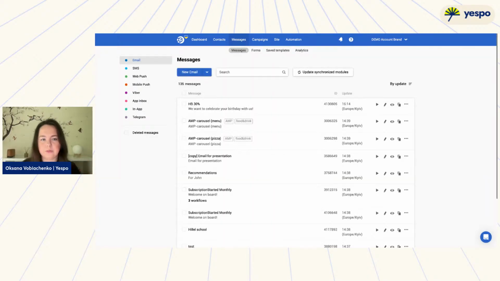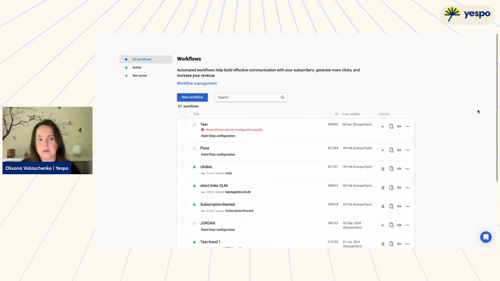And the last part is to create a workflow and create conditions to launch the trigger. So it's our workflow tab, and we start with a new workflow.